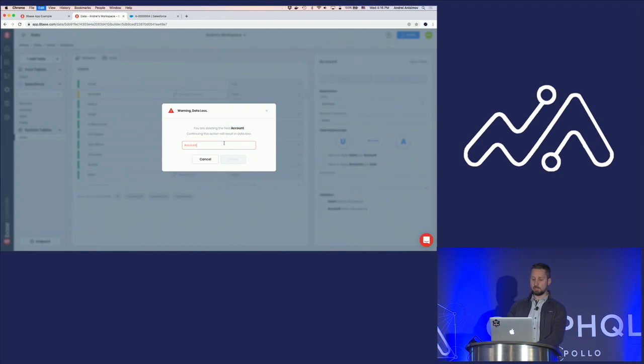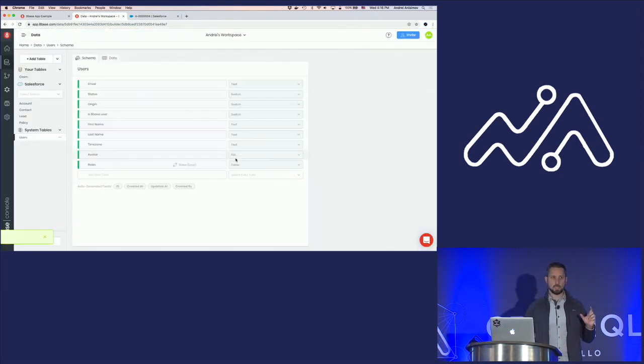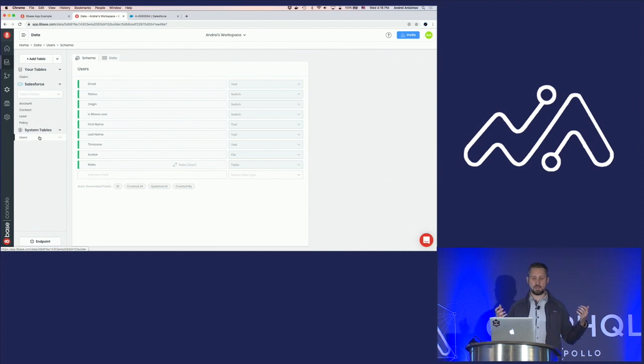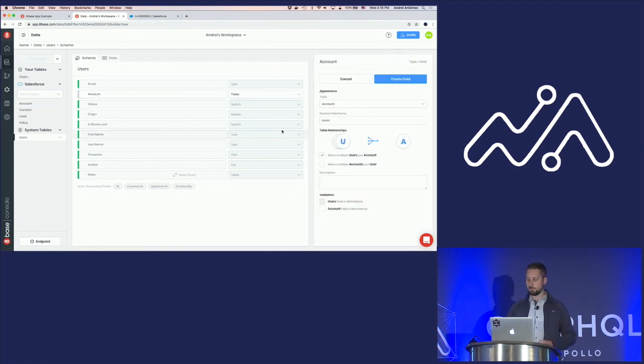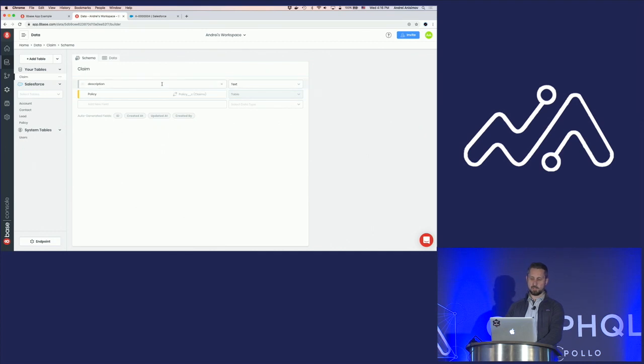how do we link a user account in 8-Base to a Salesforce account, right? So this is the user table. It's a system 8-Base table that simply represents the currently logged in user, or all users in the system, right? So we just drag the account table on it. We define the nature of the relationship, and it's going to be one-to-one. Each user in 8-Base will have a corresponding account in Salesforce. We're going to save that field.